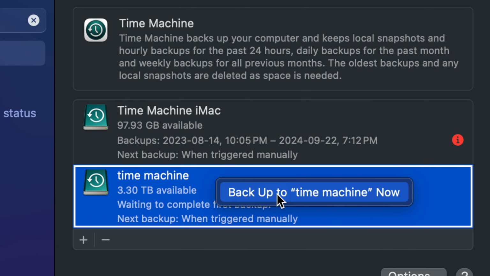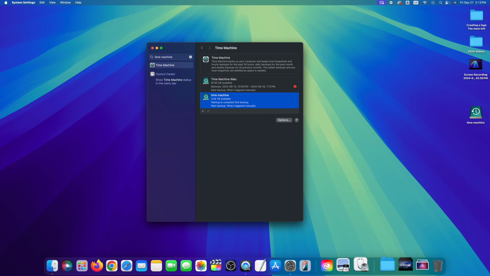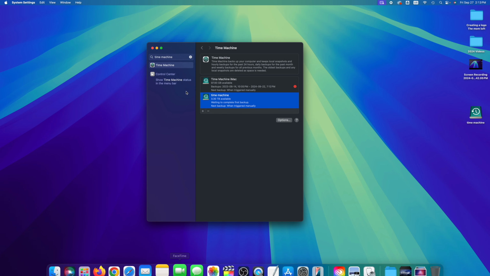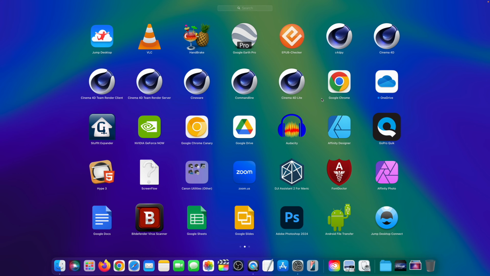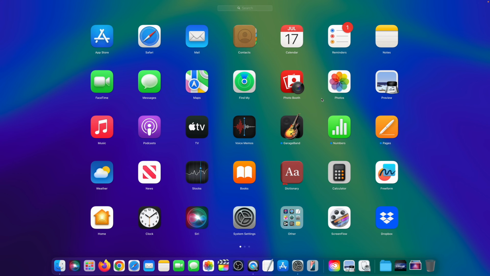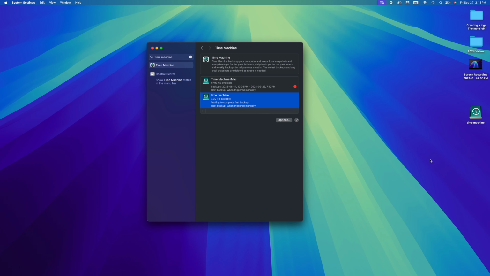What will this do? It's going to back up all your Mac. That means all your pictures, videos, everything that's within your storage, which does include all your apps, so everything that you guys have installed. So if your Mac ever crashes on you and just completely dies, just go ahead and plug in your external SSD or external hard drive to another Mac. Could be a brand new one, and there you go. You guys can set it up to be exactly how this one was. If you guys want to transfer your information from one Mac to another, this is the fastest and the best way to do it too, and that's through Time Machine.